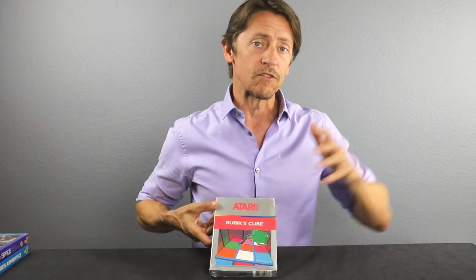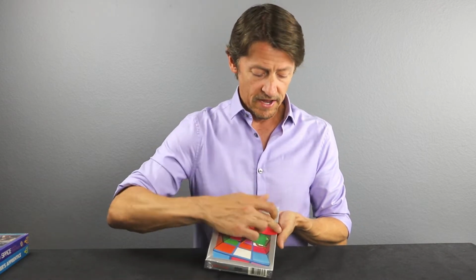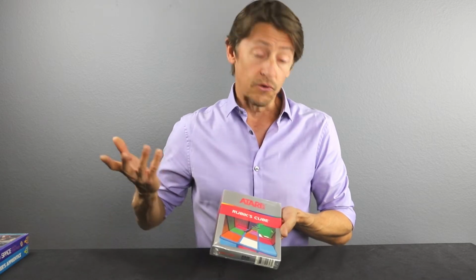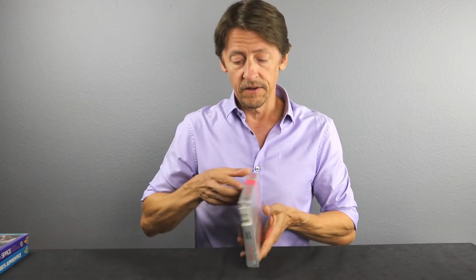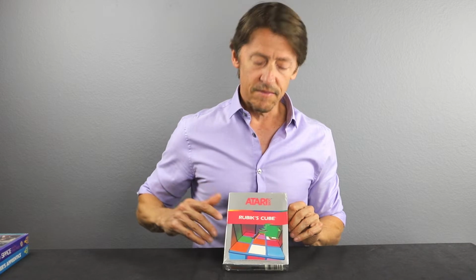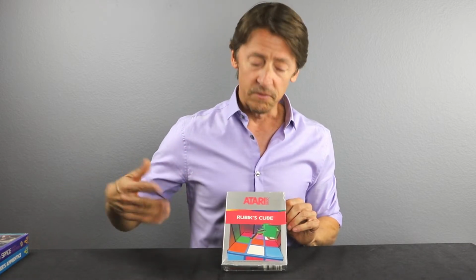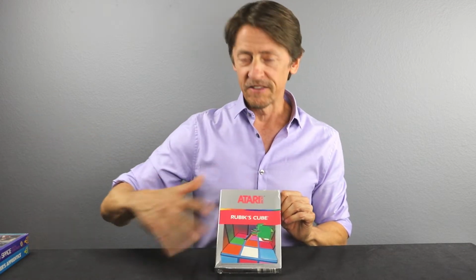We typically don't buy games in this particular condition because it's clearly crushed here. Crushing on the bottom, dents, dents, dents. The seal looks like an A++ seal, but there are dents on the sides, on the edges, clearly crushed. Let me see if I can rotate this around. Maybe you can see it, but clearly crushed. A lot of dents. This one is probably like a 6.0, 6.5, maybe even a 5.0, but I don't think we'll go that low, but there is a lot of damage on it. So let's say 5.0 to 6.5 in that range. It all depends on what they take off, what's considered tension pulling, and what's considered damage.